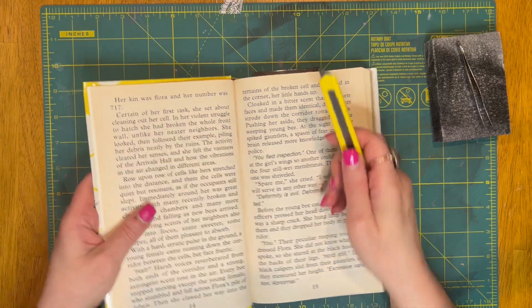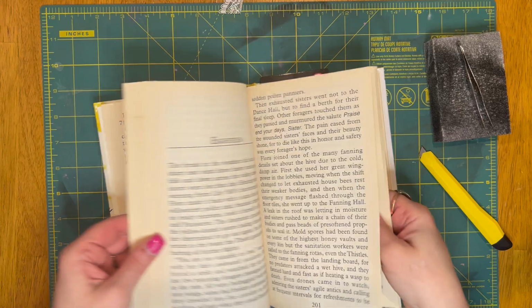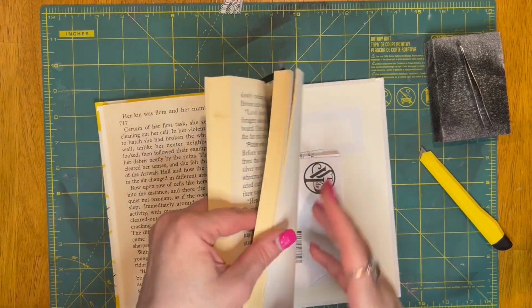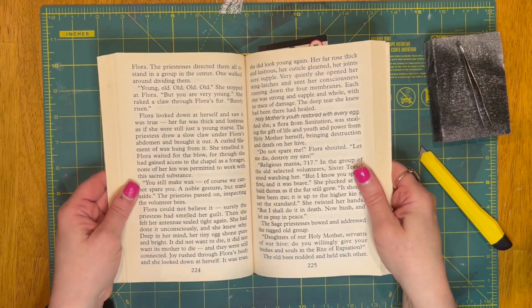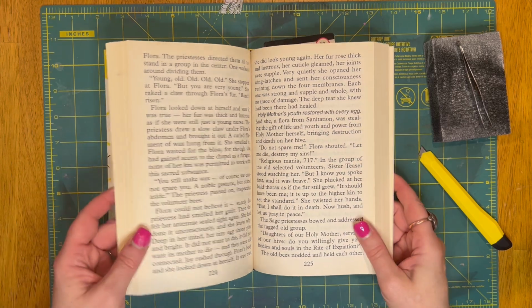So what we're going to do is make sure the spine is completely broken. In this case, I believe it is. It was a former library book, so I think it's had a lot of love in its lifetime. It's been handled a lot. So this one should be good to go.